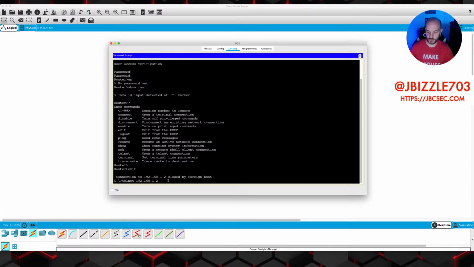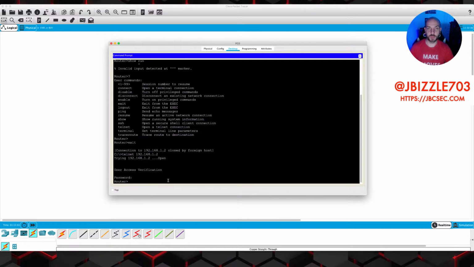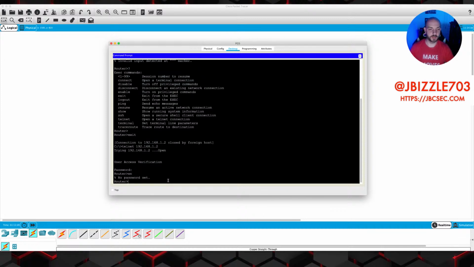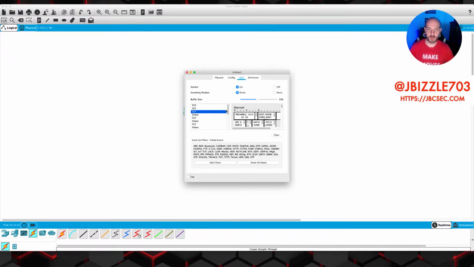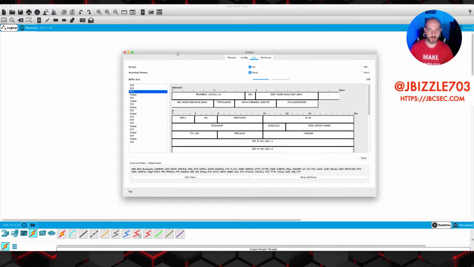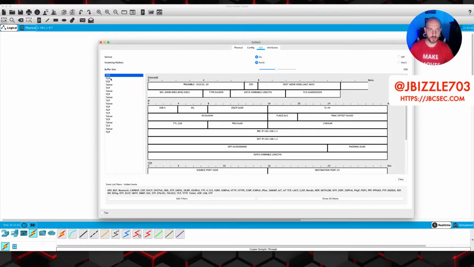Right, there we go. Telnet, open, it asks for the password, JBC, and then I'm going to type EN for enable, and we get kicked back that we don't have access. Okay, so let us go back to the sniffer now. And this is why this is such hot garbage. When we are looking at this, we'll make this really big so you can see this perfectly. We're going to see the traffic start to come in.